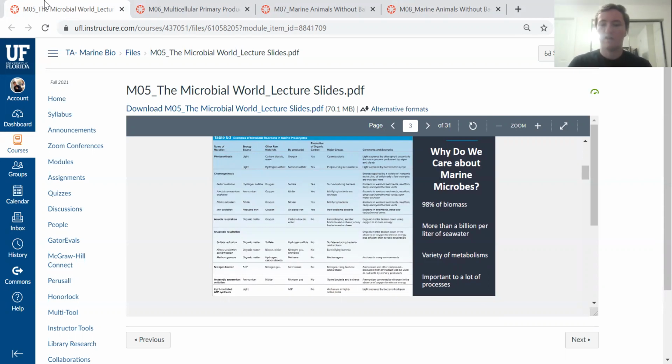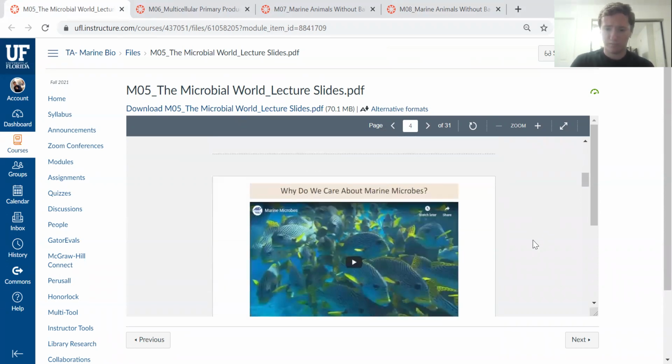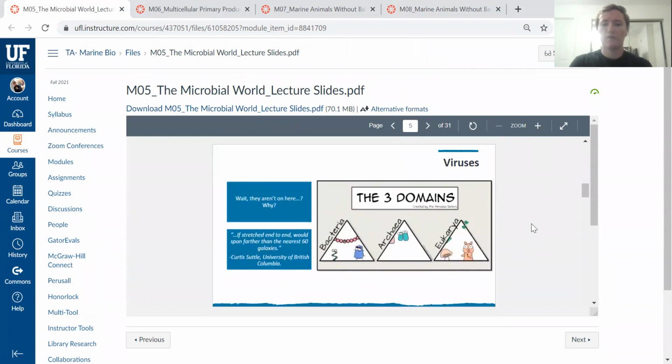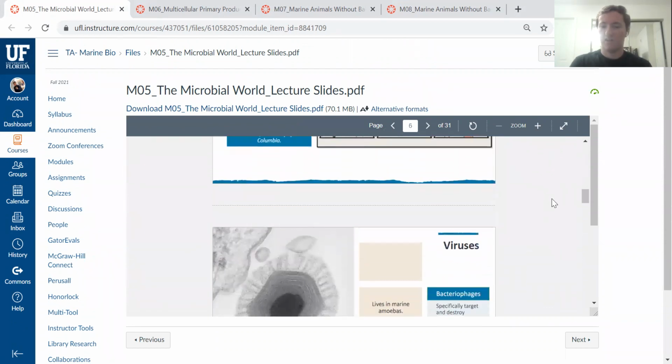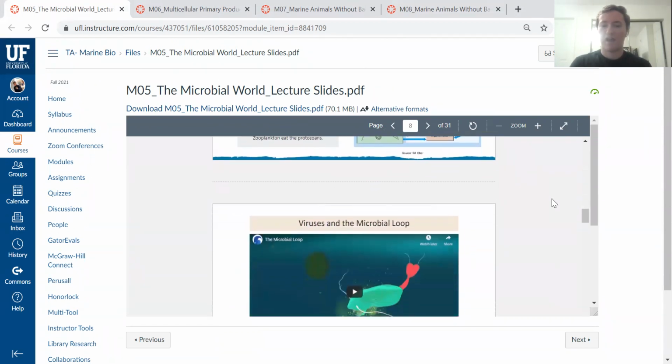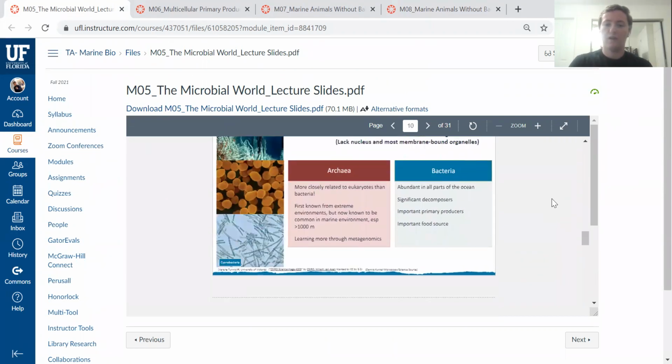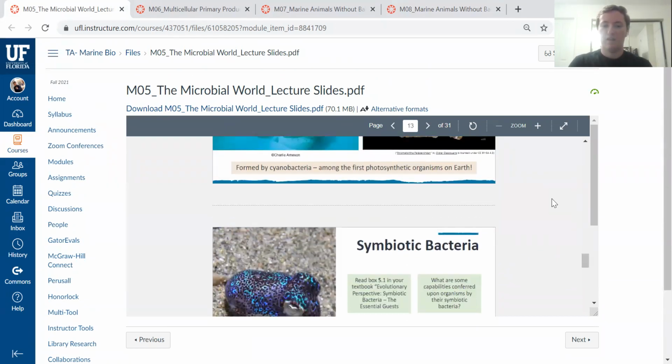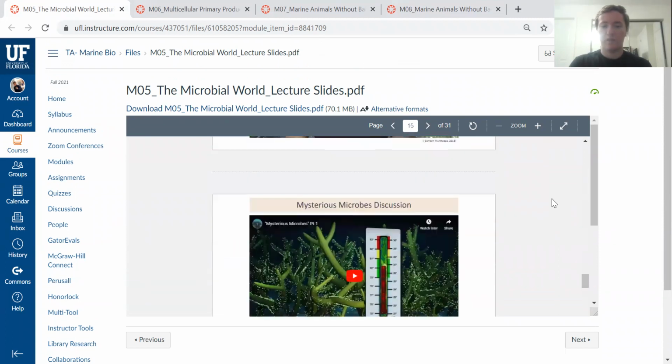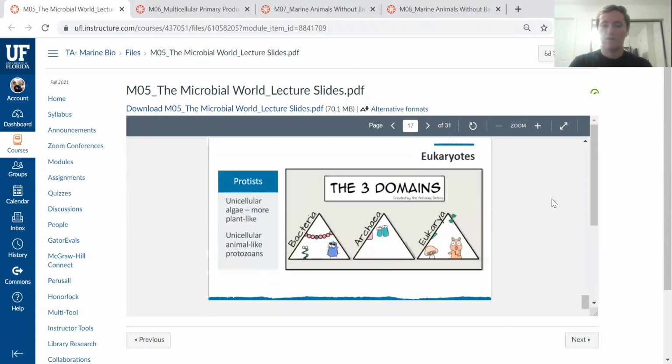And they are really great producers of chemical reactions. They undergo a lot of different chemical changes to the ocean water and provide a lot of food to other organisms. So marine microbes are super, super, super important. As we keep going down, it's important to note that viruses are not alive. In turn, they are not actually going to be part of a domain. So no Eukaryota, Monera, or Archaea.